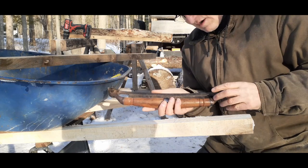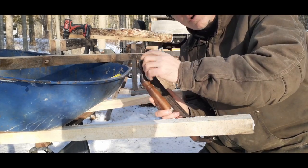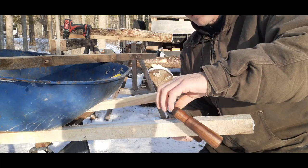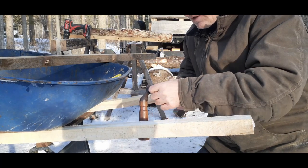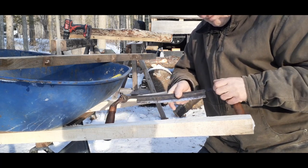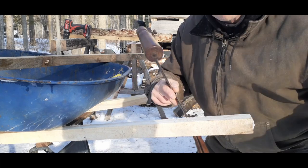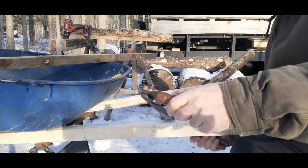This is my draw knife. I also used it in my last video to whittle down a bat before I put it on the wood lathe. I'm just going to adjust the draw knife. The handles open up. And now I can start carving. All I'm going to do is take off the edges, make it smooth.